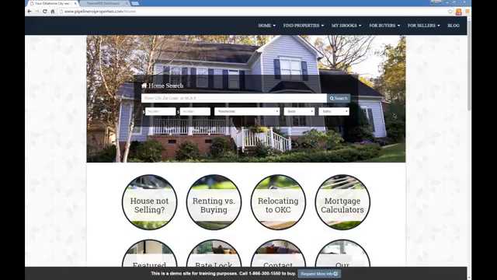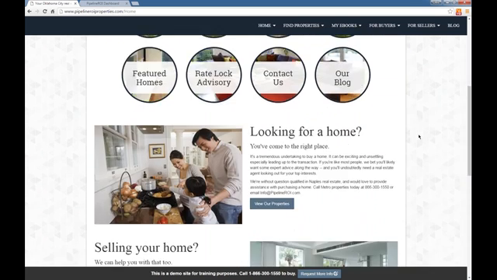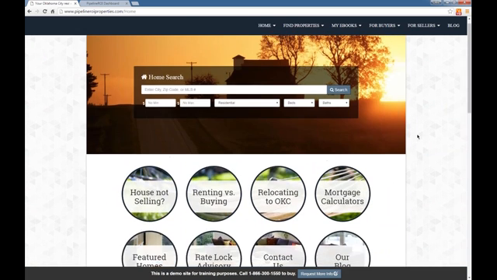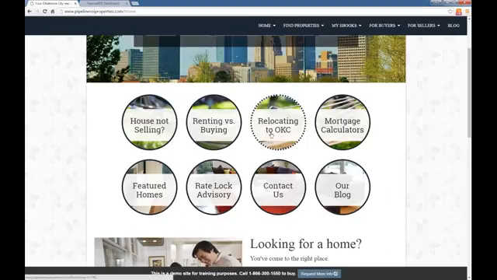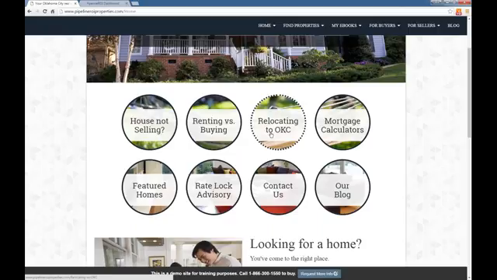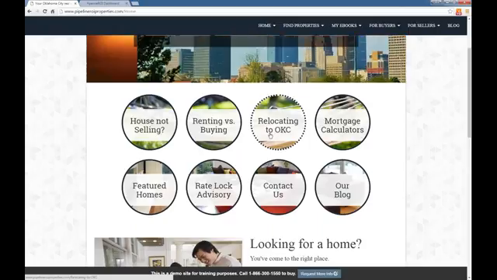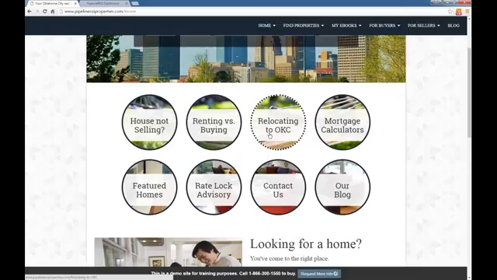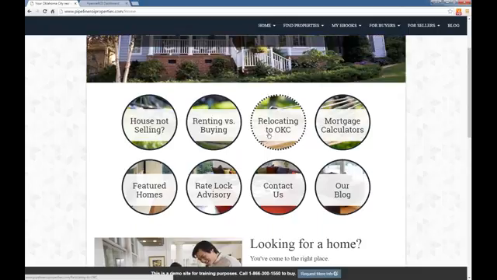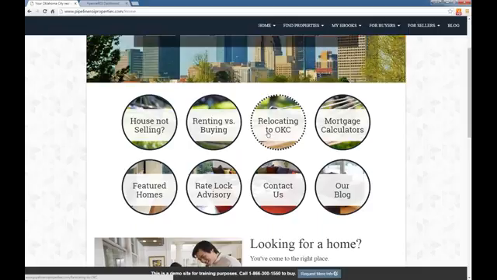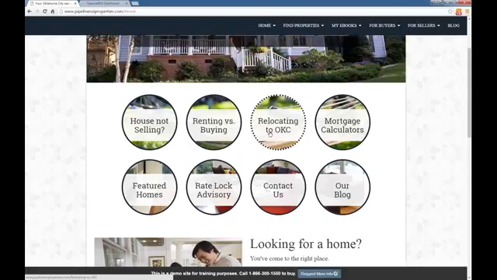So with that, I'm going to cover some of the built-in lead capture methods that we've got. Again, like I said, there's not really one on the home page, which is fine, because you want them to go deeper into the site. They're not going to provide you even their name and email address unless you've given them something of value, whether that's a really good content page that has the answers to the questions they're looking for, an ebook, or listings they're maybe interested in. That's really the name of the game when it comes to lead capture: your site has to have valuable content first before people will trust you enough to give you a name and email.